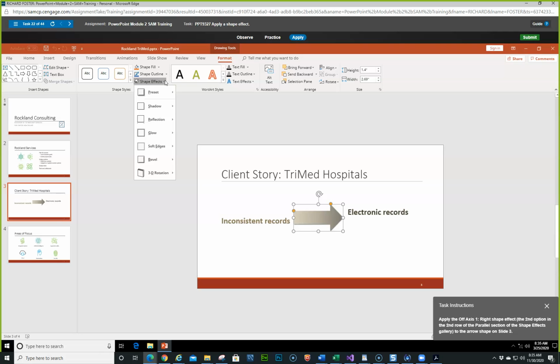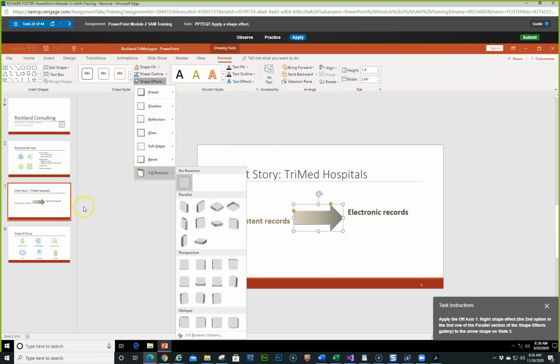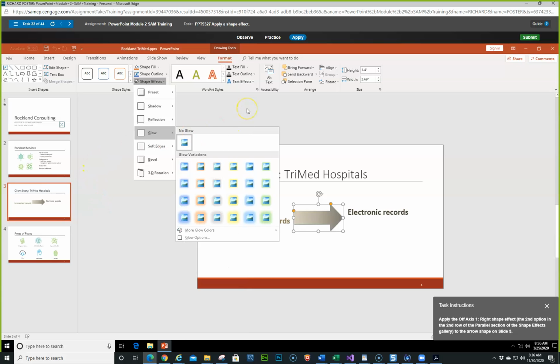Second row of the Shape Effects to see Parallel. All right, well, I'm not seeing Parallel. So we're going to go through in here: Shadow, Reflection, Glow. Okay, we're not going to see Parallel. So this is probably a good time to go in and check and see what we need to do in Observe.